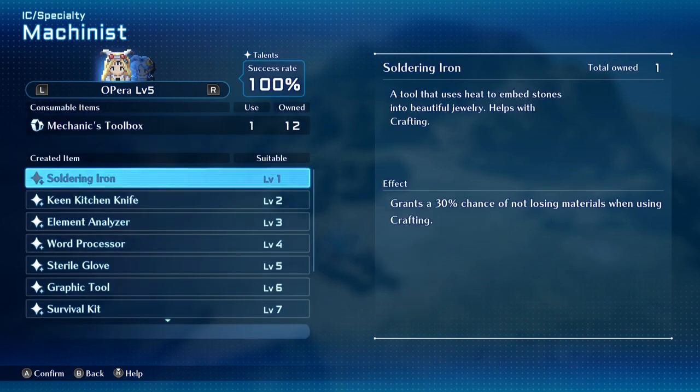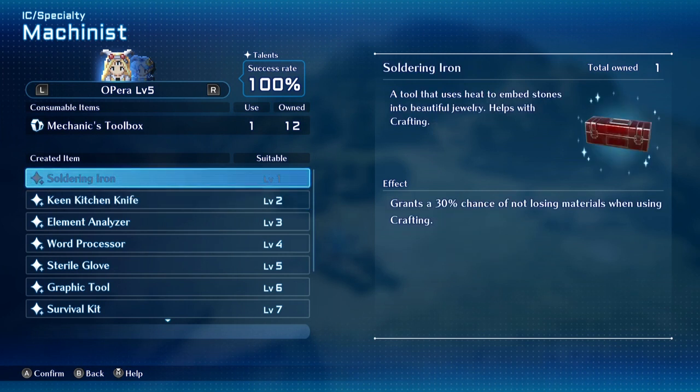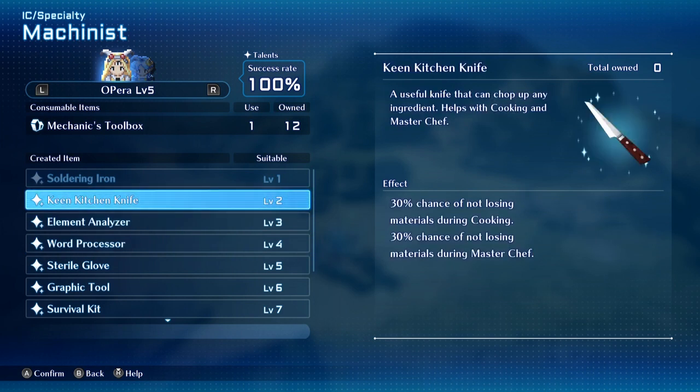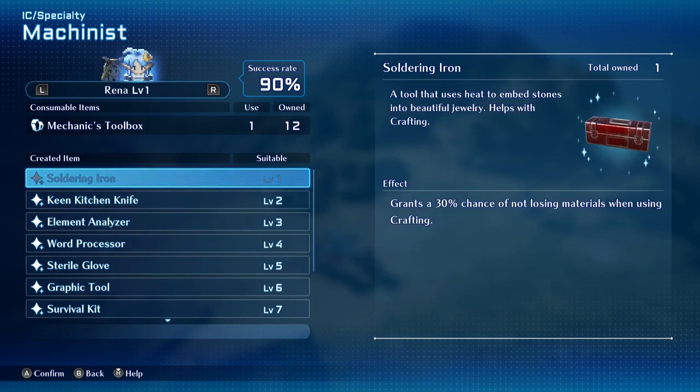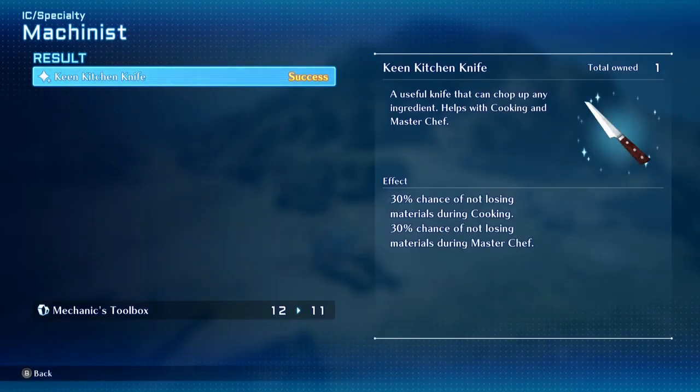But if you create a support item, you can create some things that will help with crafting. I already created the soldering iron that grants a 30% chance of not losing materials when crafting, and there are others you can make too. King Kitchen Knife, for example, increases the chance of not losing materials during cooking. I did not press a button. I don't know why it changed all of a sudden. So we'll make that. It's 100% chance anyway.